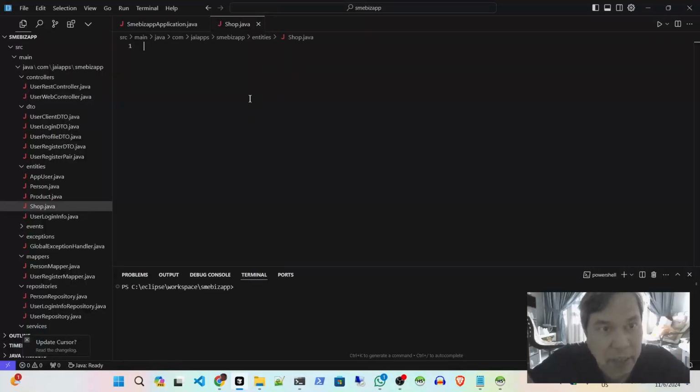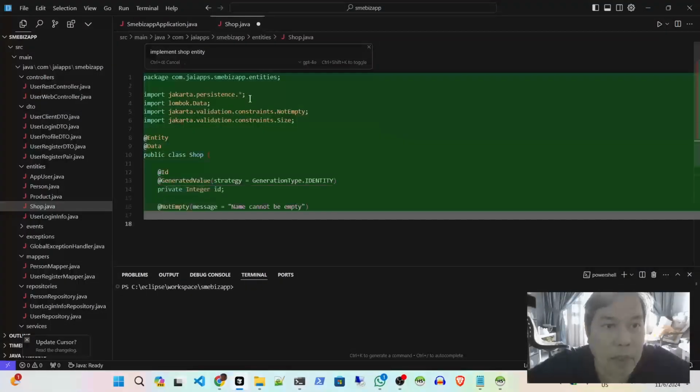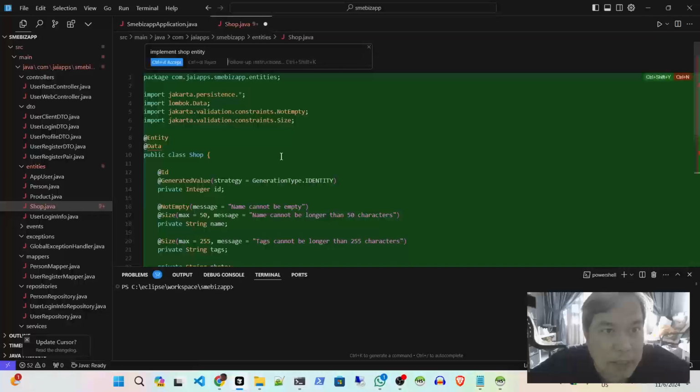Okay, so let's try out. Start off with implement. This is the only prompt I'm going to do: implement shop entity, and see whether AI can actually do this. All right, so it knows that you have to use Lombok Data.